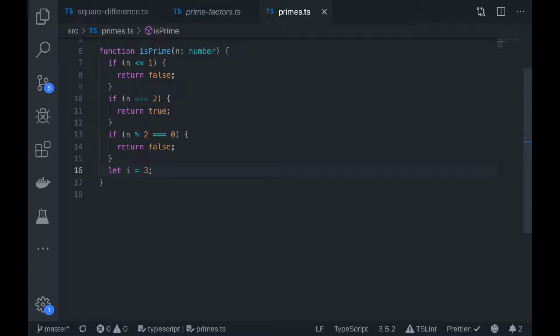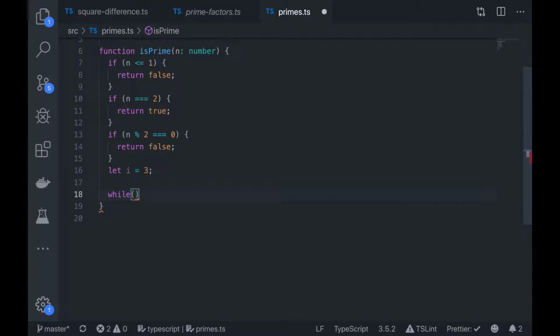There's this notion about primes that you actually don't have to look at all the numbers. So let's say we're looking at 5 to find out if it's prime. We don't have to look at 1, 2, 3, 4 to know if that number is prime or not. We can look at the square root of 5. We can stop as soon as things are greater than the square root of 5. We can stop iterating, because by that point we know whether it's prime or not. You can see that in the link I'm going to leave in the comment section down below, so just have a look at that. We're going to use that notion to find out if a number is prime or not.